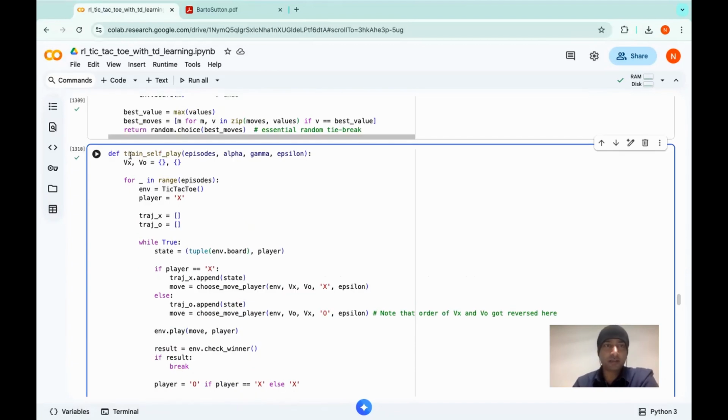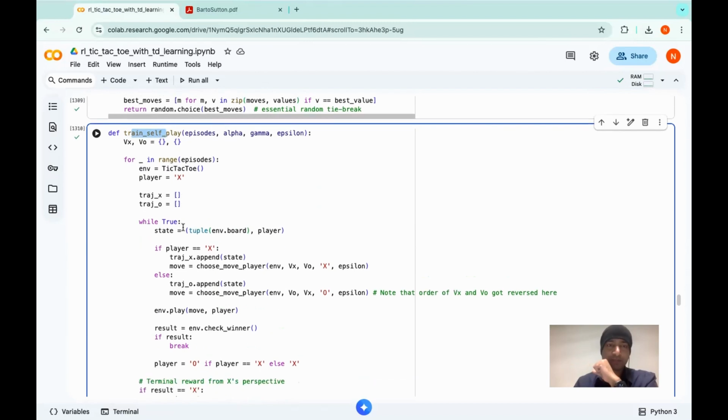Now we define another function called train self play, this time because we are playing against ourselves, two smart agents competing. We take an empty list as trajectories and then we append states to it. So X starts, the game is started by X in the environment tic-tac-toe.